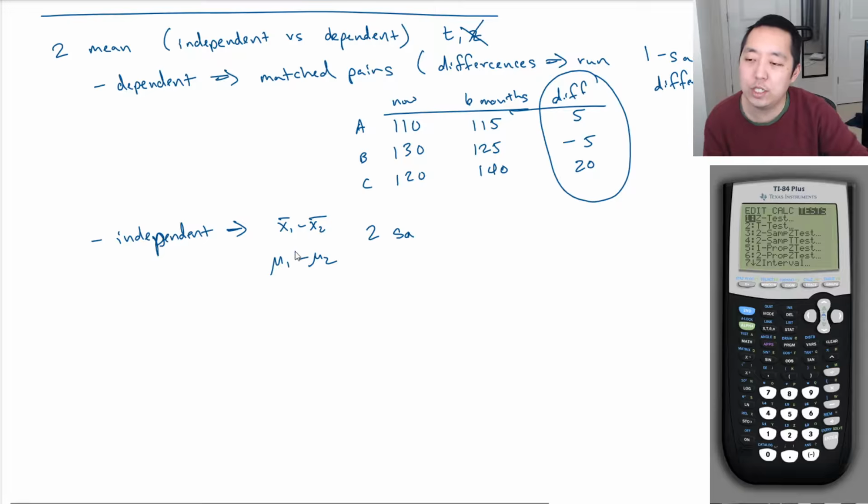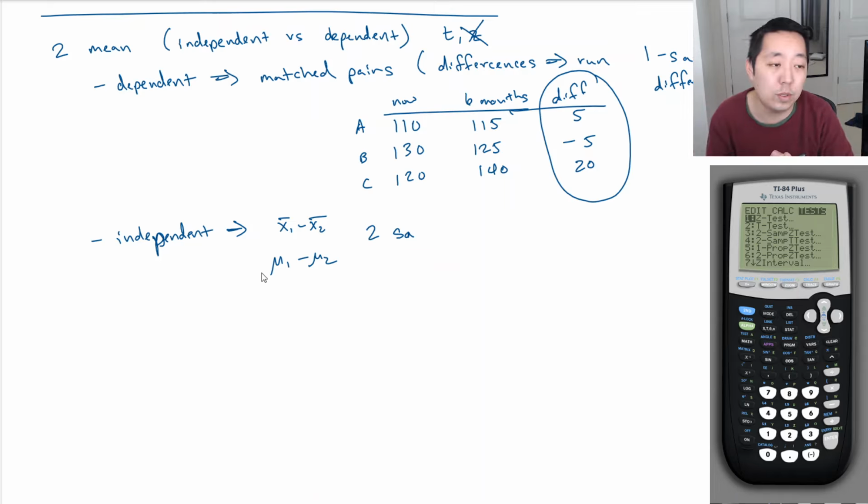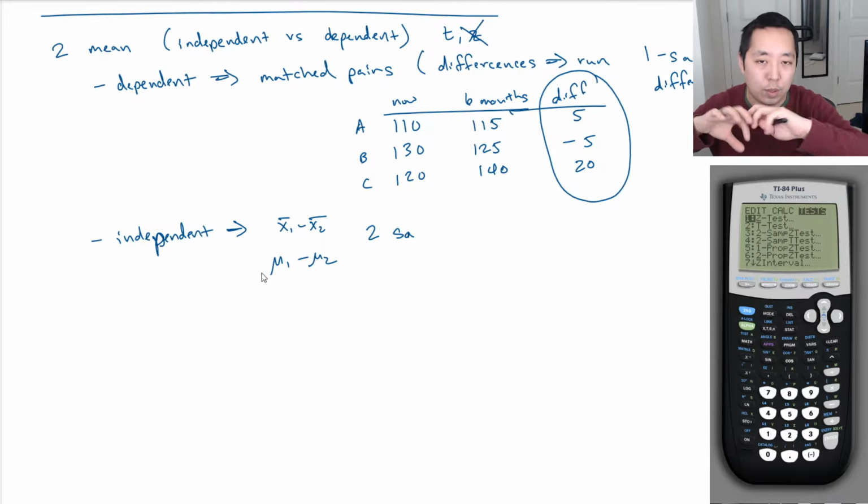Any special conditions on the normality? Normality conditions are about the same, just that the distributions look about normal. The sampling distributions look about normal. The randomness: because they're independent, the two samples must be randomly selected from each other. There can't be any relationship, no dependency between the two samples that you're selecting from. So if they're independent, not only does it have to be random, but it has to be independent and separate. The two samples are not connected in any way. They're random in some sense.